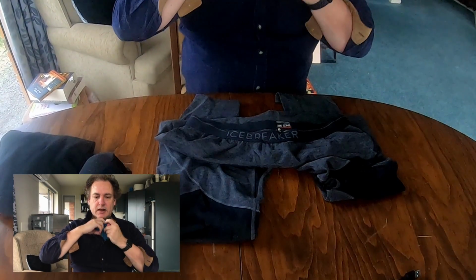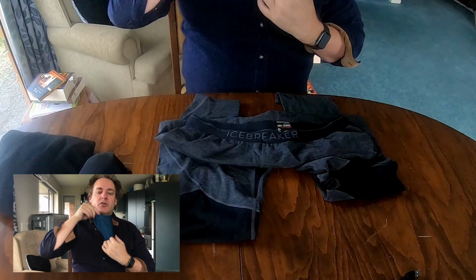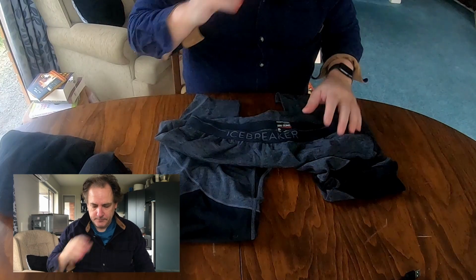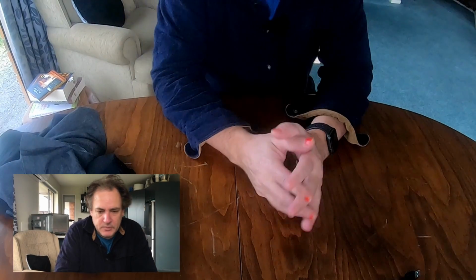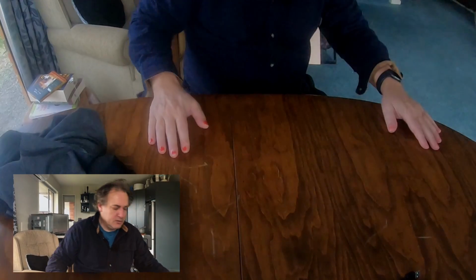And then I've got on at the moment, I think this is Icebreaker thermal, so long johns, they're MacPack, and then I've got matching trousers on underneath that, and then I've just got sort of like a fleece track pant that goes on that, and the other pair of track pant things I have is the Icebreaker Crush. These are quite heavy, so these are like a cotton blend. I wear them just as slacks around the house. You won't be able to see them. I'm not going to really show them, but the other ones I do have are the Crush ones, which I shall get.